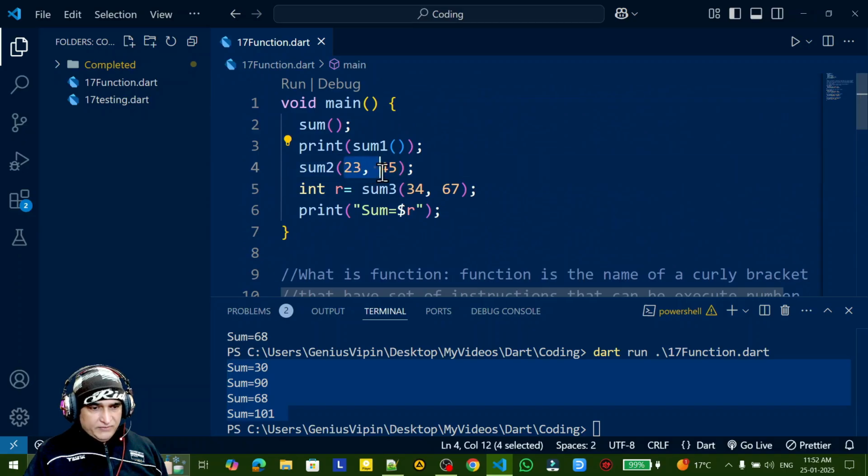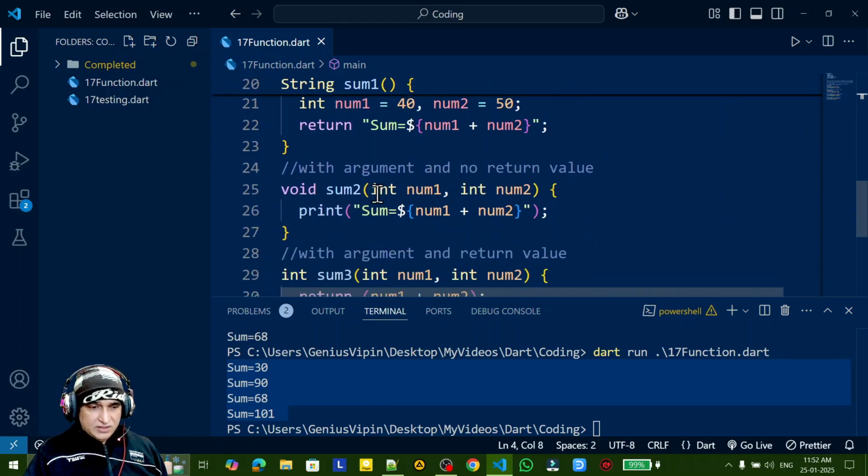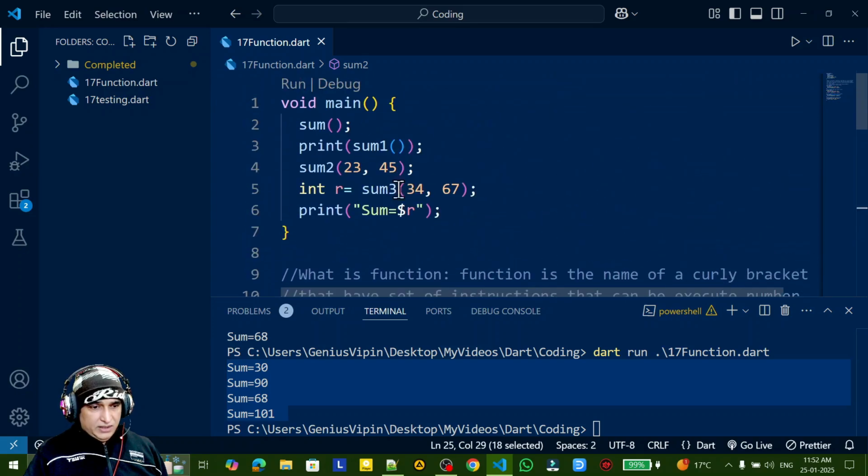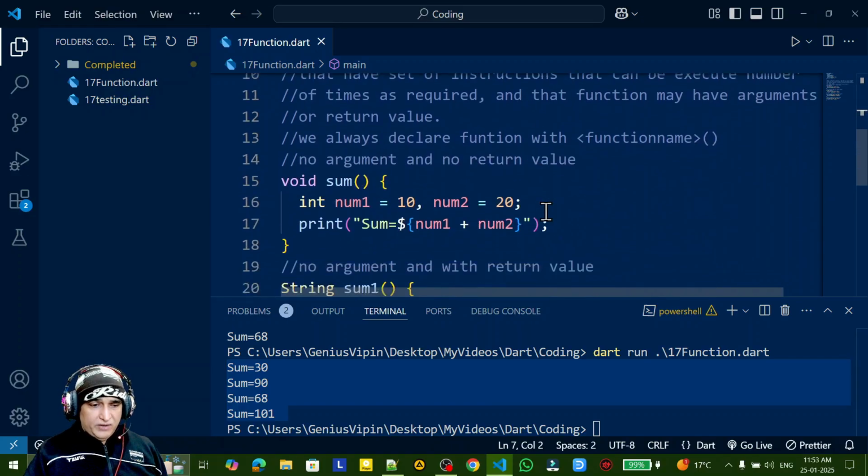We are passing from here. These are called arguments here because we are passing the value, and here when we are doing this, these are the parameters. So here they are called parameters and here they are called arguments. Certainly, if you go deep, then there is a difference, but generally there is no difference between these, and you feel the first time that there is no difference, so learn whichever word you prefer. I prefer argument, so I generally use argument, but you can use parameter or argument, whichever word you like.